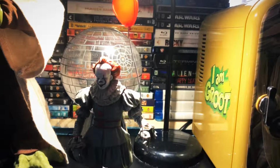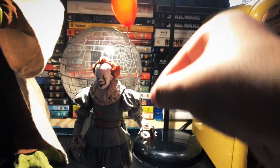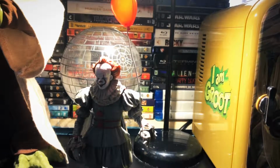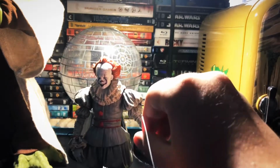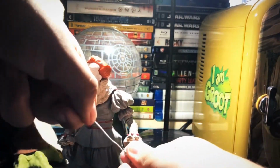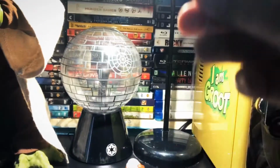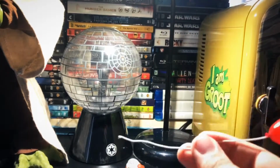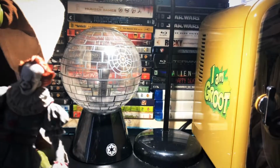This is a good thing and a bad thing because the balloon is awesome. I do like this idea, but I have no idea why you can bend it. Why not just straight like this? What other way can you bend it? You can't bend it in any way without having this whole figure just fall. And look at that, that doesn't look good. I'd rather just have it go straight or in a specific way like this, but still be able to stand by itself without falling over like that. But yeah, that's it for accessories.